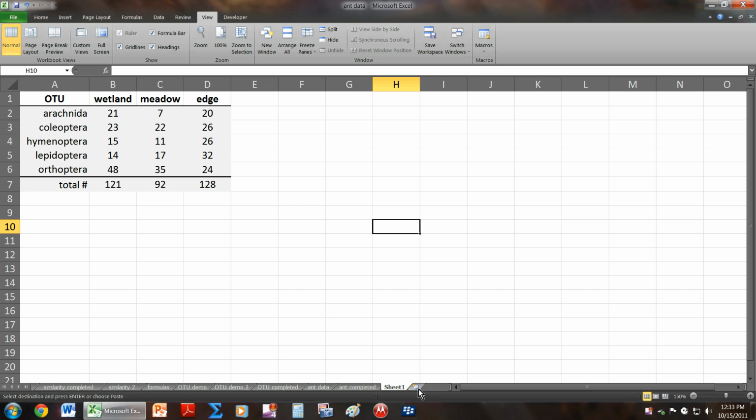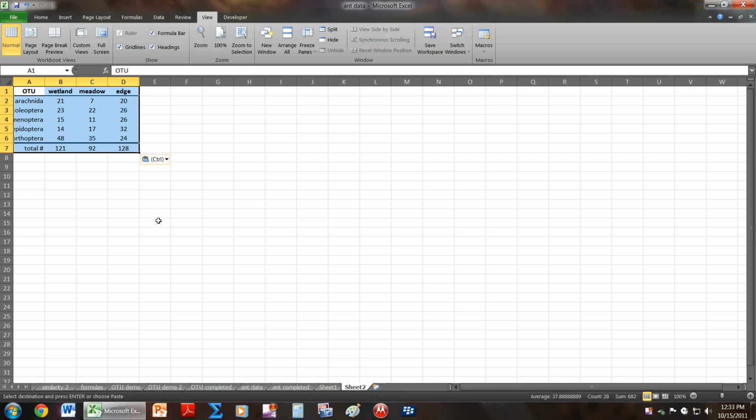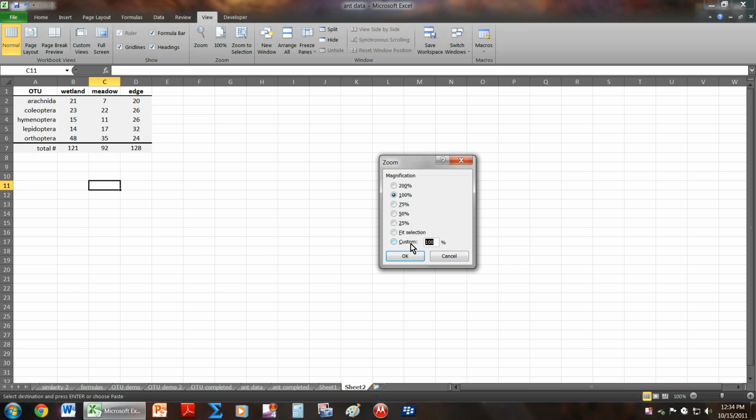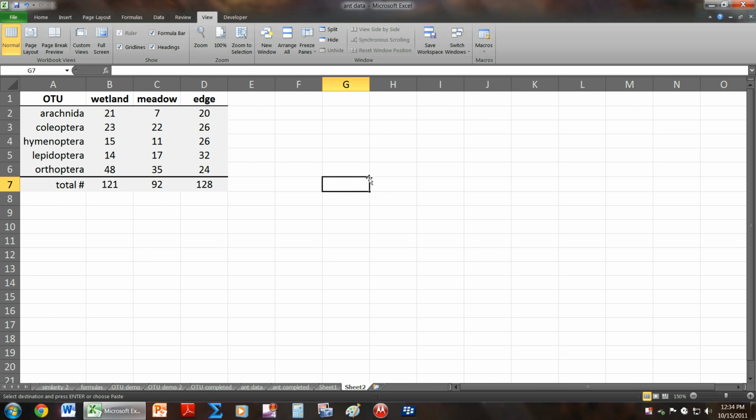So say we wanted to do a brand new sheet, and we can actually copy the same set of nice clean data. Let's zoom it up. So let's actually take a look at the formulas now, because now we're ready to start adding columns and whatnot to make the calculations for the Shannon-Weiner index. So let's take a peek at the formulas here.